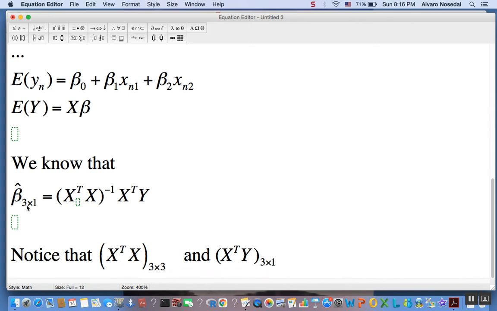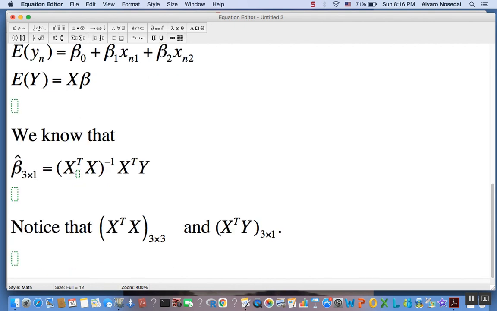Okay? So it's important to keep those dimensions in mind, just to make sure that there are no mistakes in the expressions that we have.